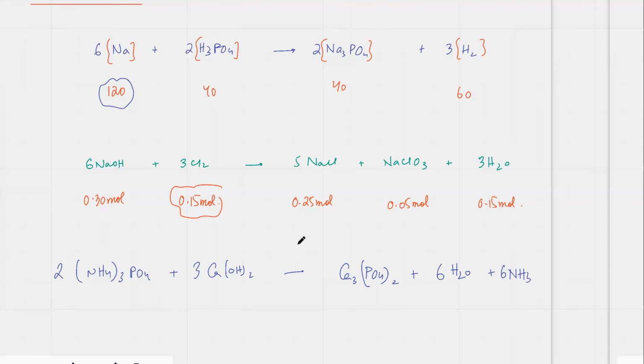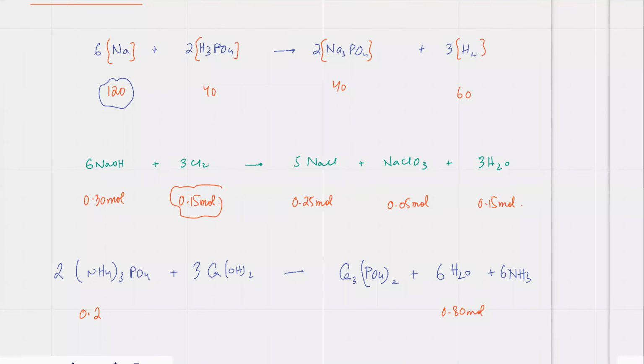Let's say this is 0.8 moles, 0.80 moles. Quickly tell me the moles of this substance over here. How much would this be? 0.02 or 0.03. No, it can't be 0.03. It's 0.2. 0.8 divided by 6 into 2. What do you get? Yeah, 0.2. Sorry, I put an extra 0.